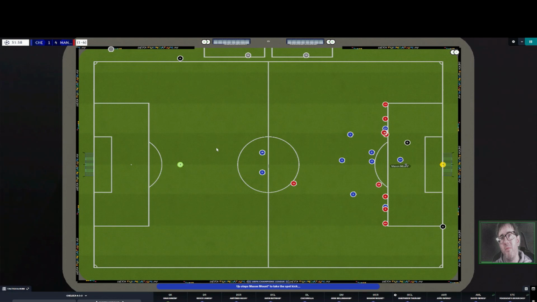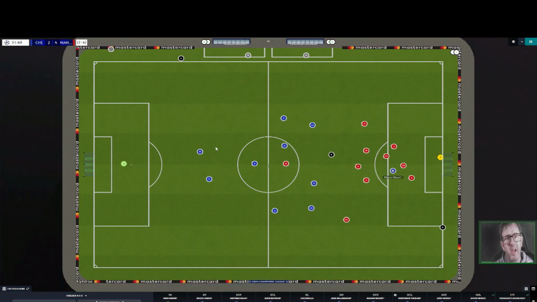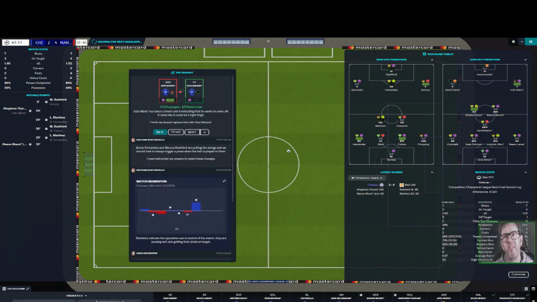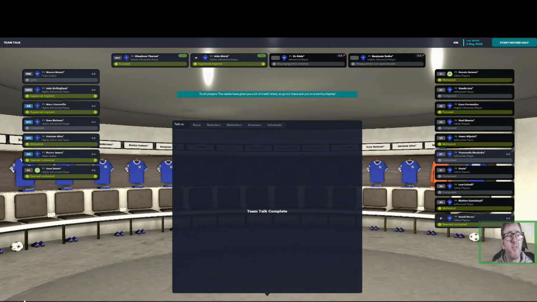It's Mason Mount. And Mason Mount scores. So that's 4-2 on the night. 6-2 on aggregate. We need another 4 goals. Can we get them? If we could get another one before half time to make it 4-3 on the night, we're in with a chance. But it's not looking likely. Bellingham needs to come off, as does João Mario. And those are the changes we'll make at half time.